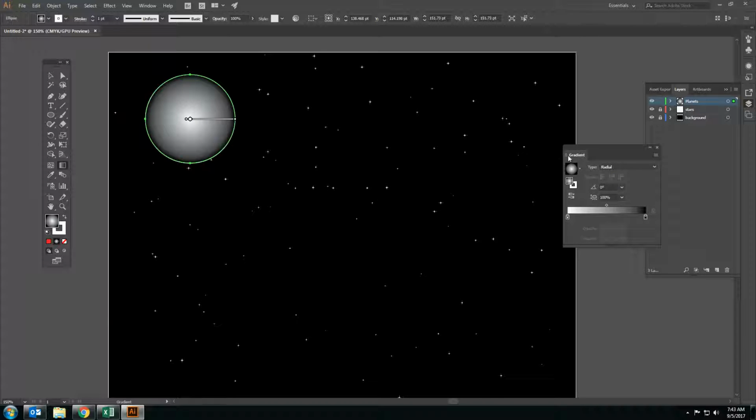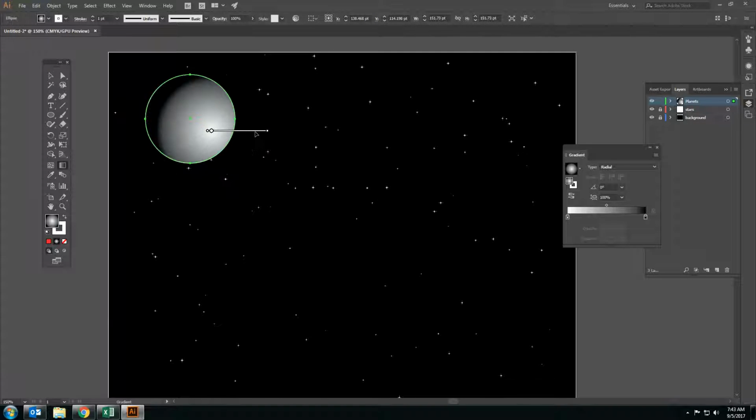And if these options aren't showing, remember you can always click on these two little things and it'll give you more options. So we switch to radial, and you can drag this and see how it looks more like a planet. You can adjust the size of this and so on. The colors right now are kind of boring, so let's change them up a little.